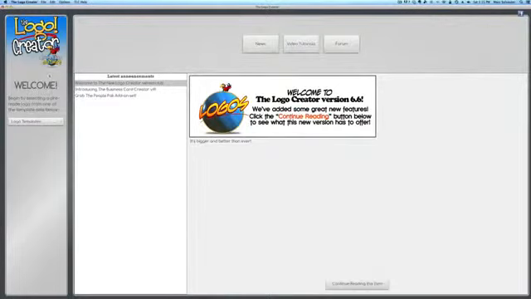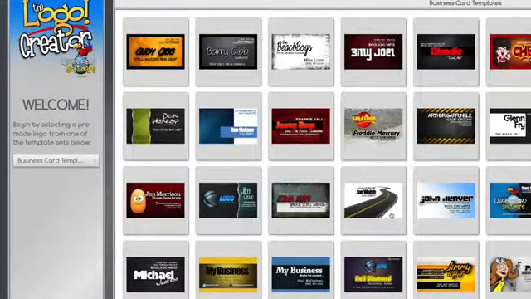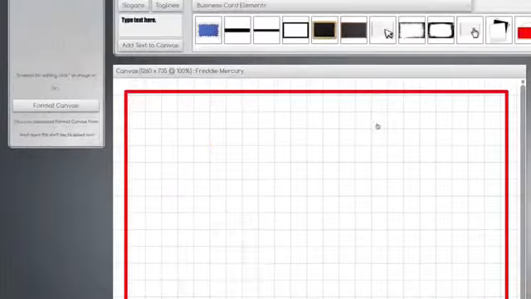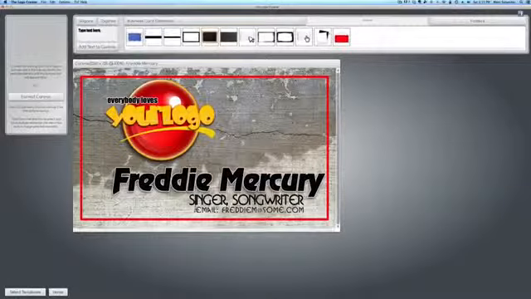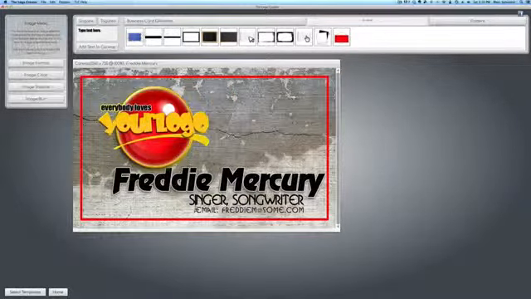First, you're going to select the business card template set on the left, and you'll be presented with all of these business card templates. So go ahead and pick one. And the first thing you might notice is a red border here. That is a bleed border, so that when you print your cards, your images don't go over where the card printing company will cut. To turn this off, it's easy.